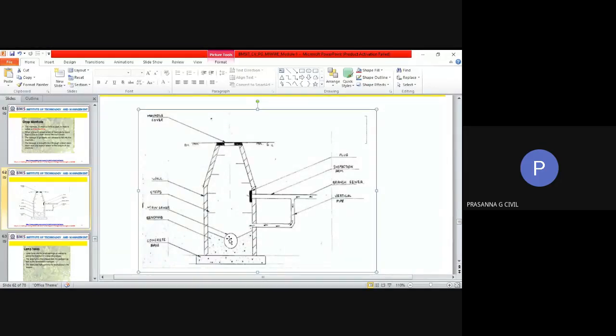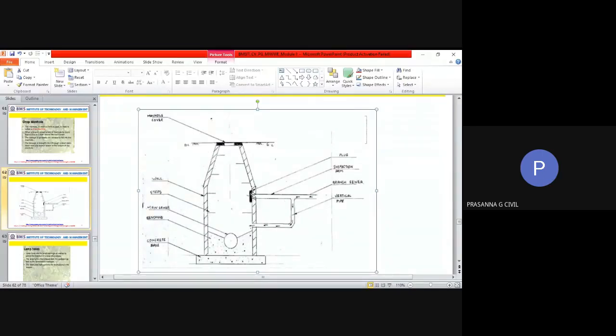Okay, so a drop manhole can be defined as a special type of manhole on a sewer line which is constructed to provide a connection between a high level branch sewer to a low level main, and this depth will be greater than 0.6 meters, so that the sewage does not directly fall into the manhole. So imagine one person is entering to check something, and if sewage from the main branch sewer is just falling at high force here, all the people who are trying to enter here will get splashed.